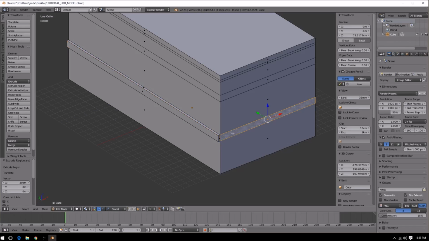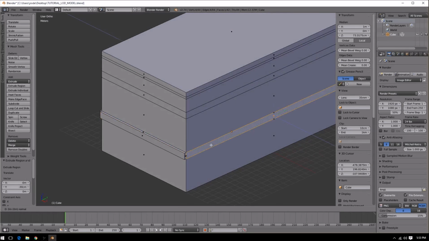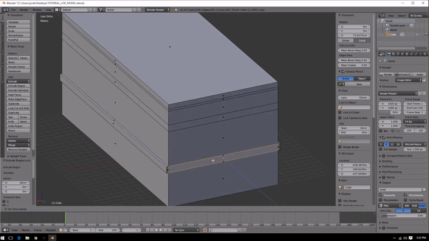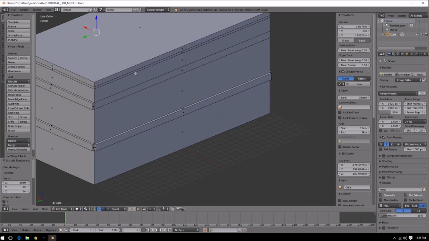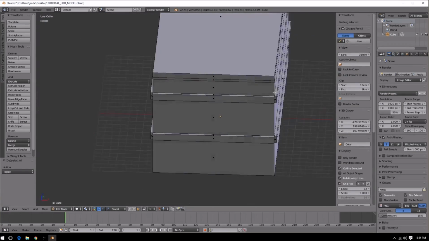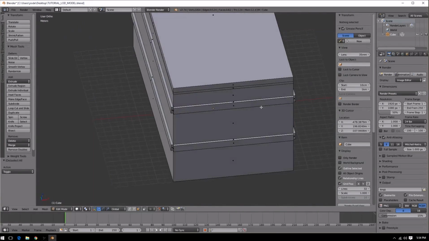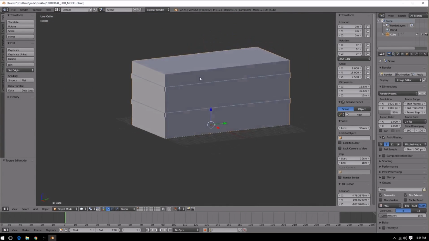I'm going to go around and do this across the entire face of these little chunks right here. We're just going to do E for extrude and type in 0.3. E for extrude, 0.3. I'm going to do the same thing up here. Just work your way across the model, E for extrude, type in 0.3, and then hit enter. Okay, now we've got this entire thing extruded, so we've created these little lips. Now we've got a non-boring box.